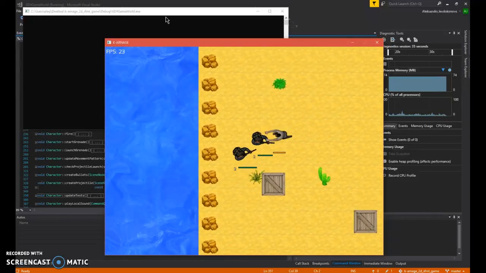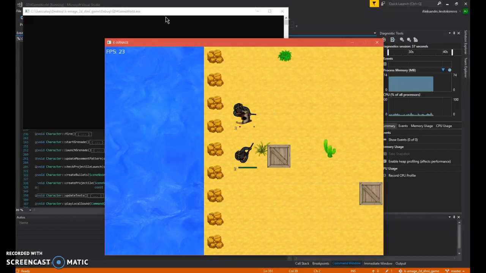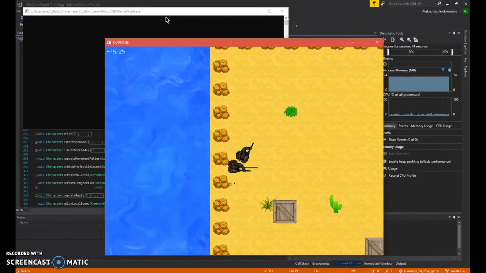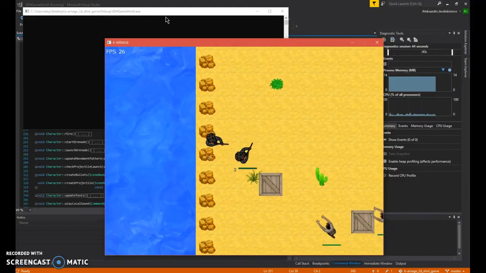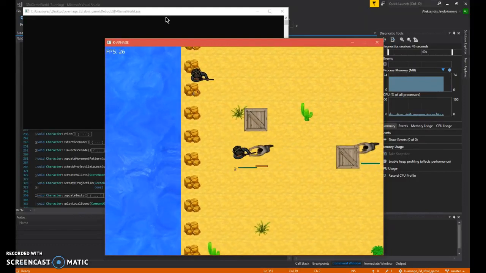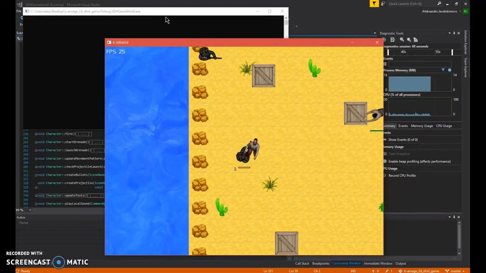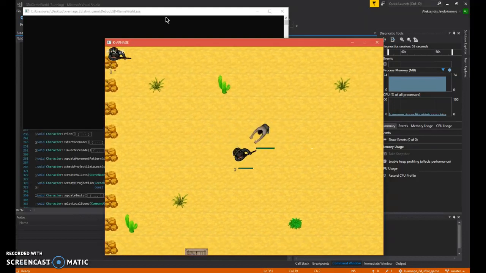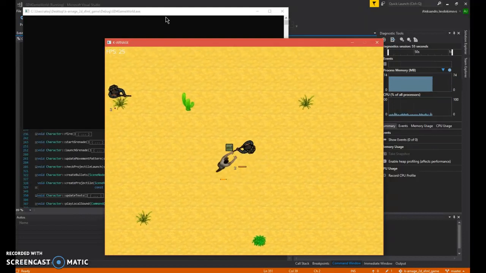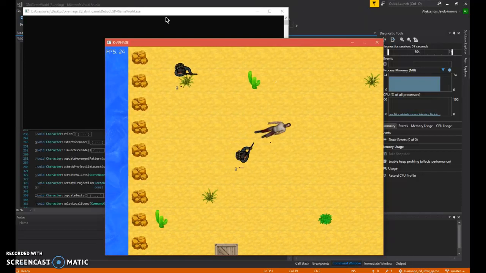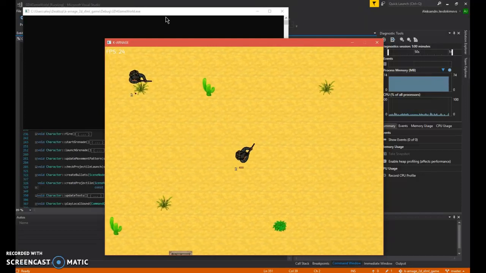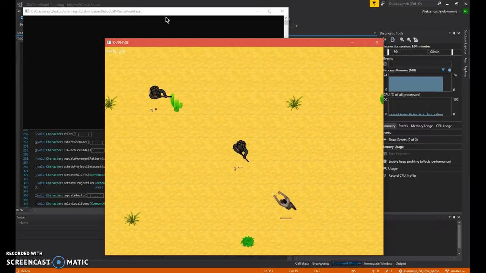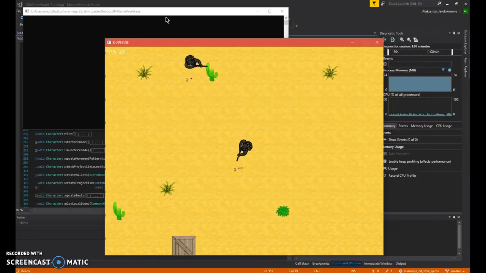Okay, so let me kill that zombie. Oh, you just nearly killed my friend there. So you can see we can collide both with my friends, my local player here as well. The zombies don't drop any drops, but boxes do. So we got a little bit of health. Now we have a little boost for shots. Also, the second player gets moved when the view gets moved as well, which makes our lives a little bit easier.